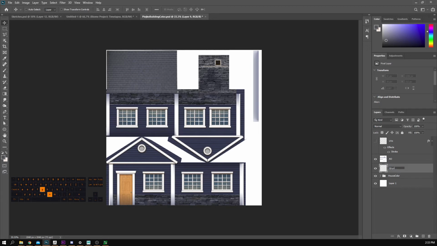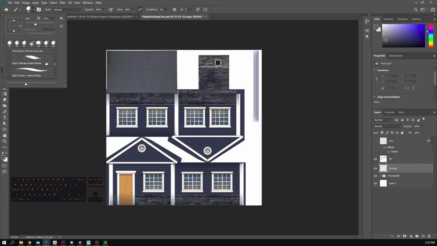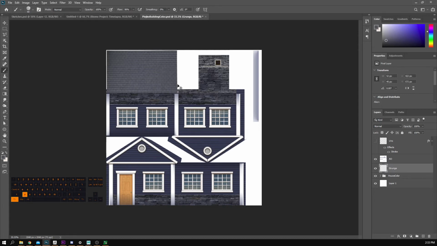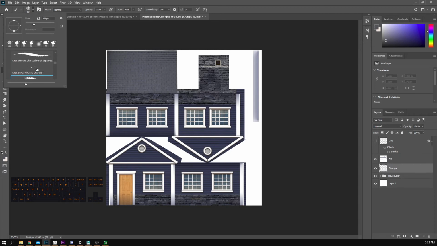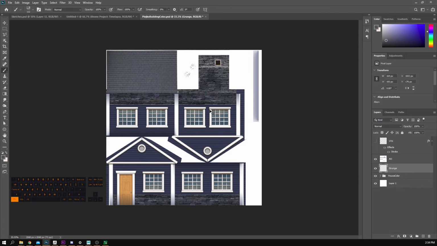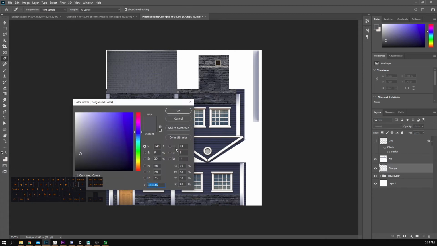Let's call that grunge. And what we're going to do here is go into our brush tool. Now, this is better with a Wacom tablet. I don't have that right now hooked up, and I don't really need to do that. I can actually use these to simulate some of this stuff. So just a pen swipe. So what I'm going to do here is reduce my flow, and that's looking pretty good. What I want to do is change this to a color that makes sense for moss.